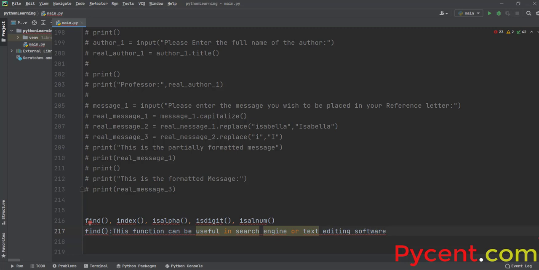Since I mentioned that it is useful in search engines or in text editing software, why do we really use this find function? That is the important part, right?